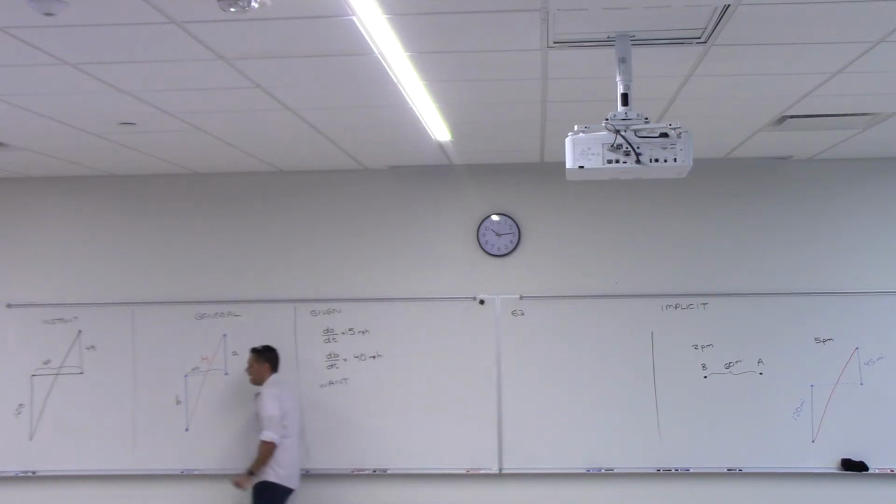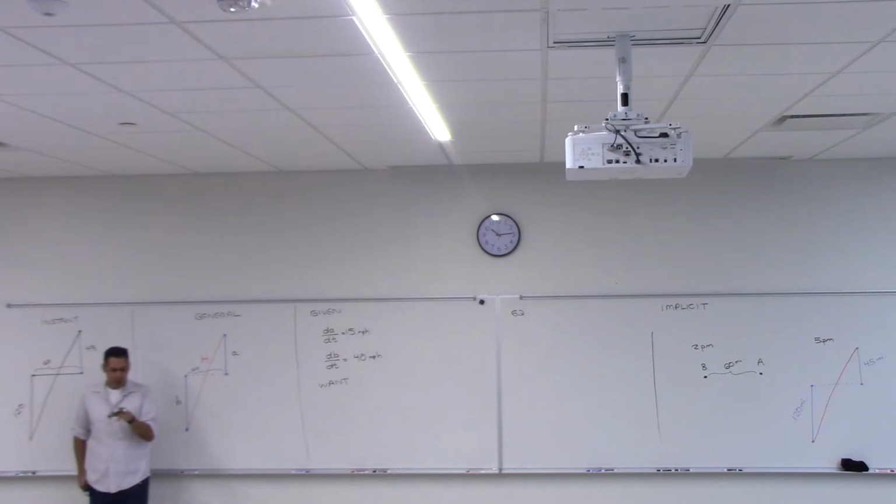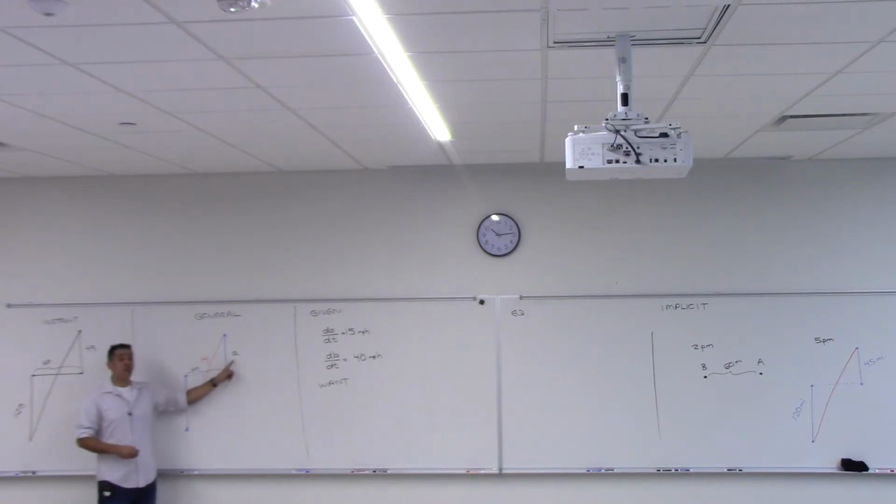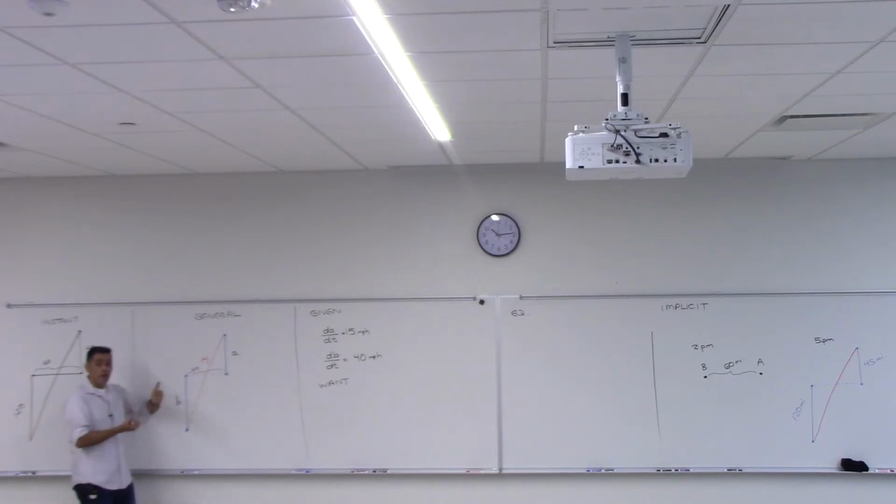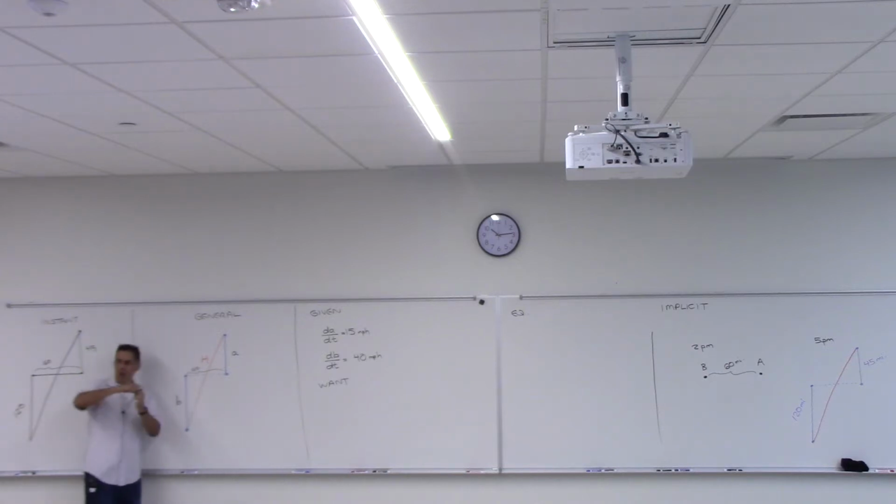Now, last class I told you that we had a problem where the plane was flying and we had labeled the distance as x and the speed of the plane was whatever it was, 600 or something. And I said we had to make it negative because x was shrinking. In this problem, A is growing and B is growing. Even though they're in opposite directions, they're both growing, which means that these are both going to be positive numbers. If ship B was moving north as well, we would still keep it positive. It's all about whether or not that length is growing or shrinking in the picture.